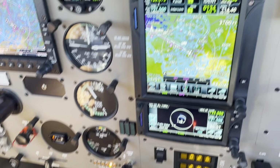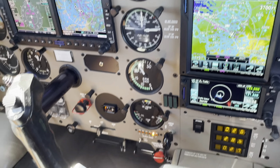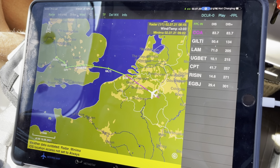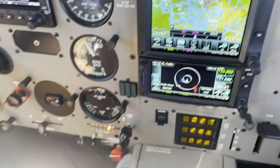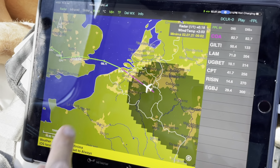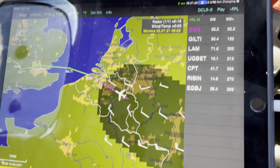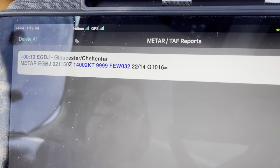On the Malibu we have a very good weather radar on the aircraft, but we don't have any iridium satellite data link. So what we have in this aircraft is the ADL 120, which is connected to Lewis's iPad, and also we have the Flightstream 510, which links the 750 to the iPad, and then through Garmin Pilot or ForeFlight we can load the flight plan in, but also from the Garmin 750 it will download the flight plan into the ADL 120, which is now connected also with the aerial up here to the weather system, and then it's going to give us all the weather, the winds as it picks it up. And now we're just looking, even though we're still over Belgium, at our weather at Gloucester.